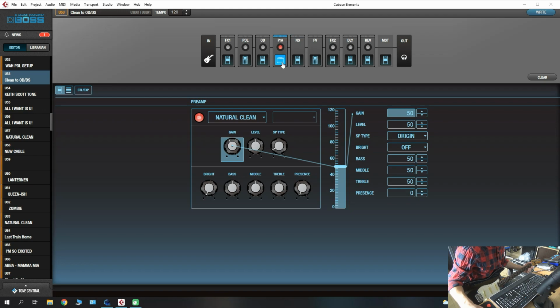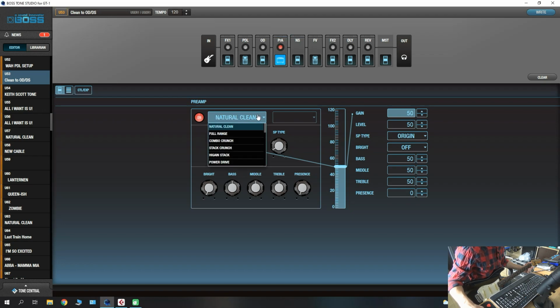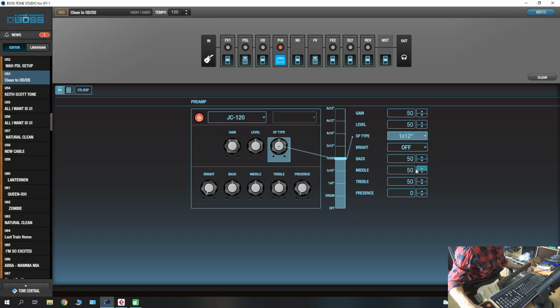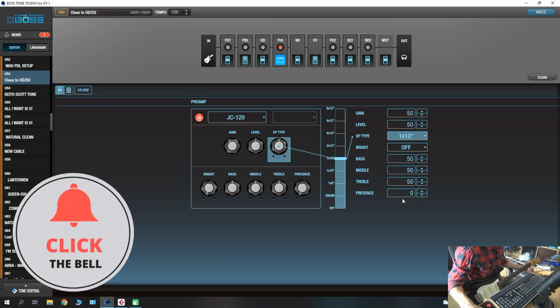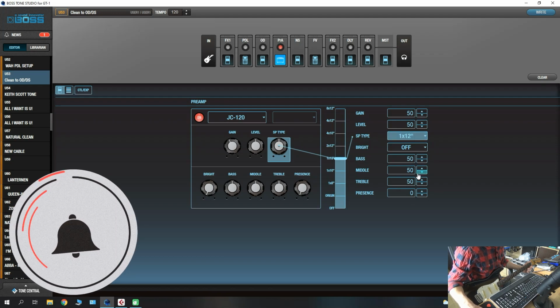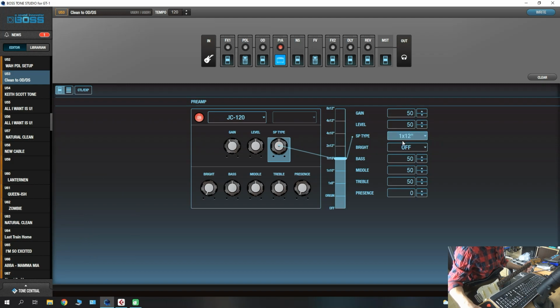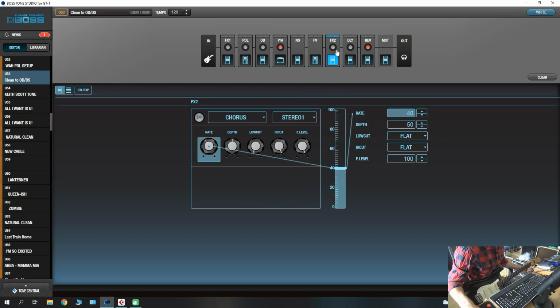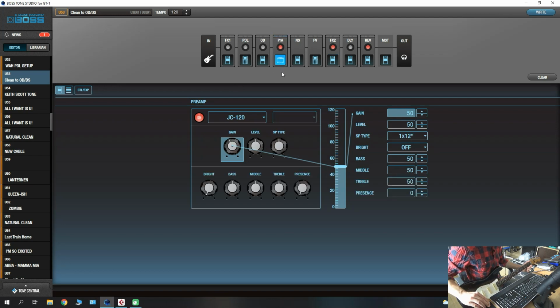First of all, we're going to set up our preamp here and select the desired type of preamp that we want to use. In this case, let's take the GT-120, and we can go in and adjust the different parameters here for EQs and speaker types, and have them as you like. I'll just leave them as default for now, and then we'll move on to adding a little bit of ambience in form of some plate reverb, and let's say that we would also like a little bit of chorus on the clean sound here. So with that set up right here, you can hear how that sounds.